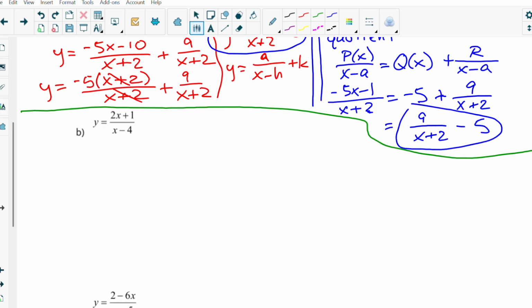Okay, folks, letter B. We're going to do two methods. So y equals 2x plus 1 divided by x minus 4. So the first method is the factor method. I'm going to go 2 times negative 4. That's negative 8. Why do I do that? Because I need to set up my numerator so it will factor out with the denominator so I can get that k term. So that's 2x, and I take negative 8, and I add back 8. So I'm not changing the value of the equation, plus 1 divided by x minus 4. Now we split it up.